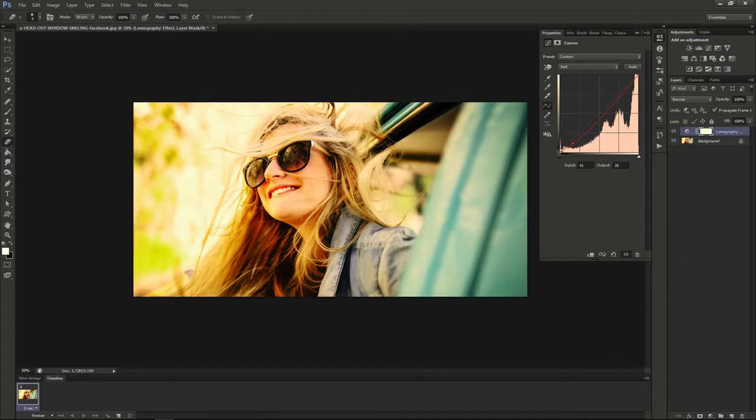But we actually want to drag the shadows up a little bit so we can get some more darkness depth to the image. We also want to drag up the end here as well and go to the green and do the same thing. Drag up a little bit there, drag down a little bit at the top. And then when we get to the blue, we'll do this a little bit different. We want to drag up on the previous one, and we want to drag down at the top here, which will add a lot of different blues to the image there.